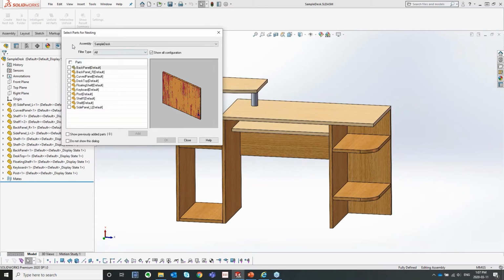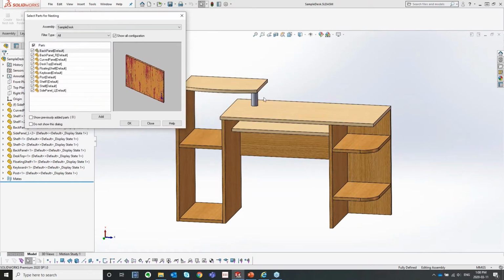The nice thing about these filters is we can actually filter out specific features. So let's say, for example, you've imported some screws or bolts from a different software. Those can be filtered out so that we don't need to select those. For example, in this nest, I want to nest everything except for this post here. So I'm going to select everything and then just deselect the post. You can see all the different parts if you click on them. It gives you a little preview as to which ones you want and maybe which ones you don't. So this is a really nice window that allows you to select these prior to the nest.